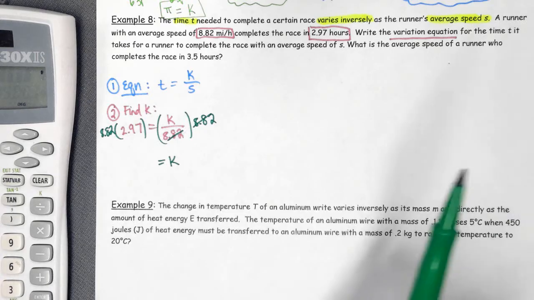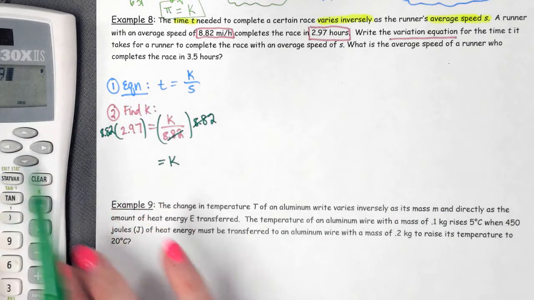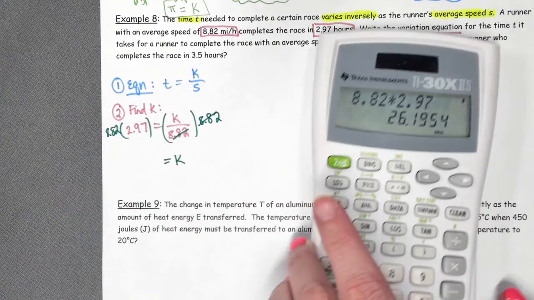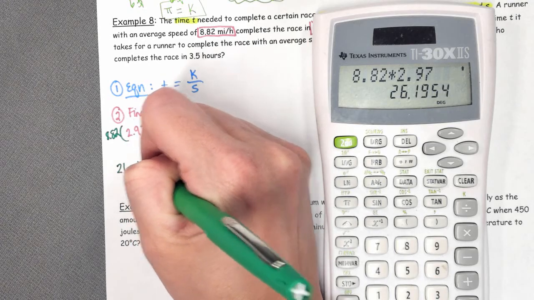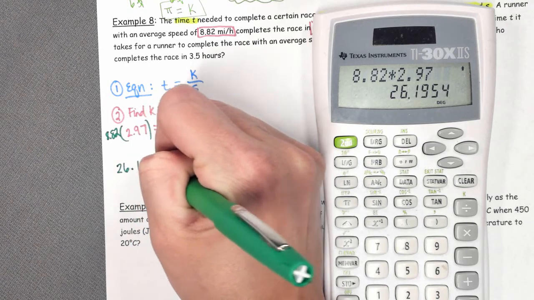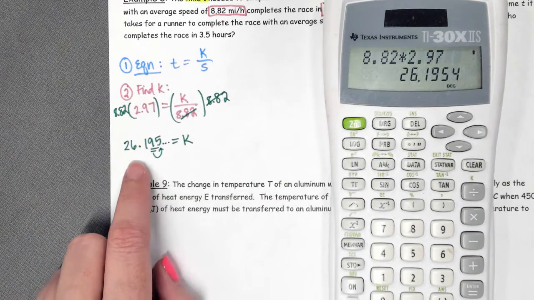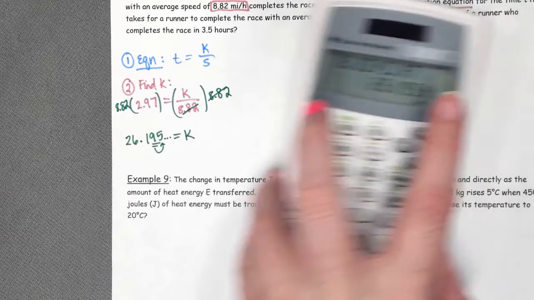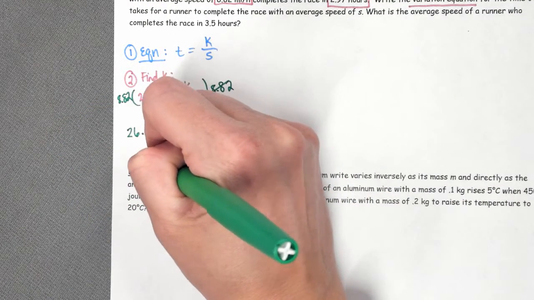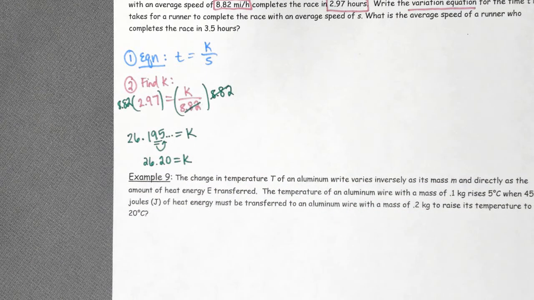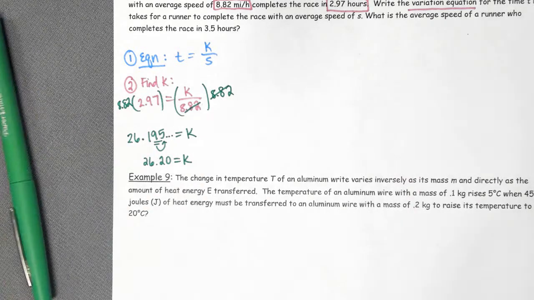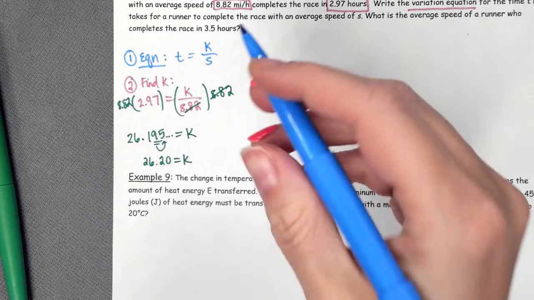So if you're rounding 8.82 times 2.97, whenever you are rounding, you are going to look at the value after that place. So I'm just going to put dot, dot, dot, because it does keep going. So the 19 is followed by a 5. That's going to push that up to 26.20. And if you're rounding to the nearest hundredth, you have to keep the 0 on there. If it said to round to the nearest tenth, then you could just put the 0.2. So it really does just depend on what the directions are asking you for.